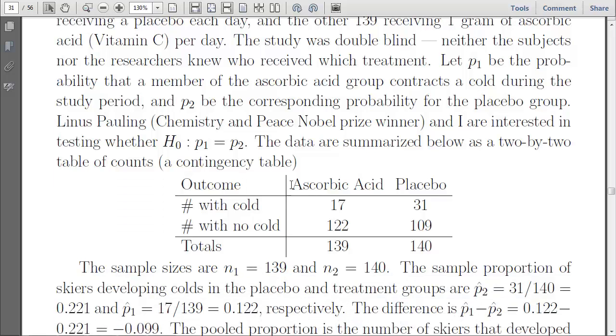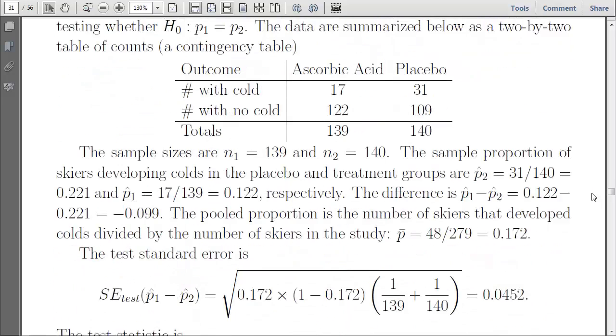So along the columns, we have the ascorbic acid group and the placebo group, and going down each column, we have the number with a cold. So 17 out of 139 is the treatment group, and the placebo group is 31 out of 140. Now, on the face of it, as I look at this without looking ahead at the results, 17 is just over a half of 31, right? And then we have about the same sample sizes. So just on the face of it, it looks like your probability is half for catching a cold if you're in the vitamin C group. Let's see what the results tell us.